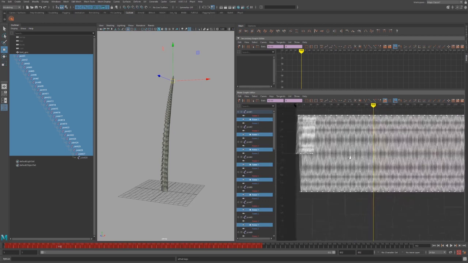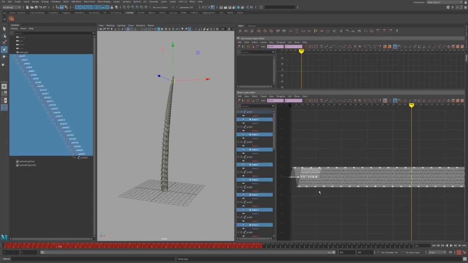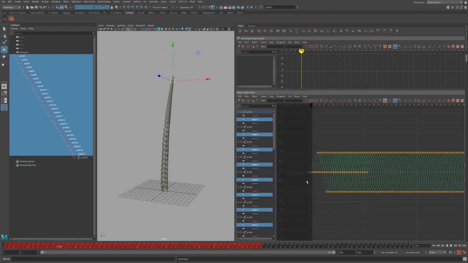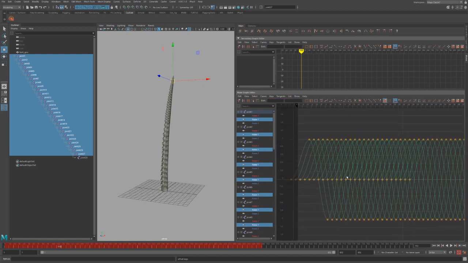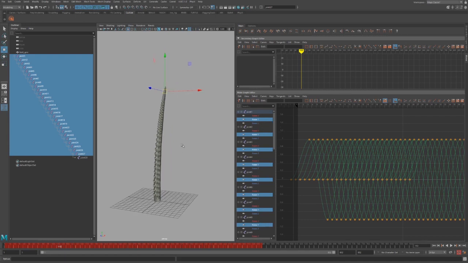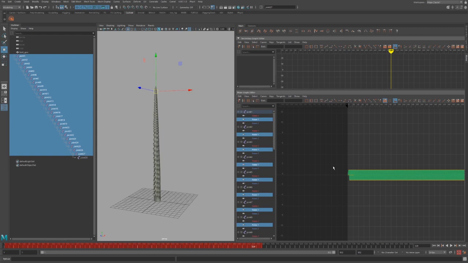So what you can see, maybe it's a lot of keys to see what's going on here, but every curve is 1 frame later, right? So I can show you what it looks like. You can see a little bit of that. We'll need a few more tools to make this look better, but it gives you the idea. It basically just creates an offset between each curve. And obviously the other one does the same.